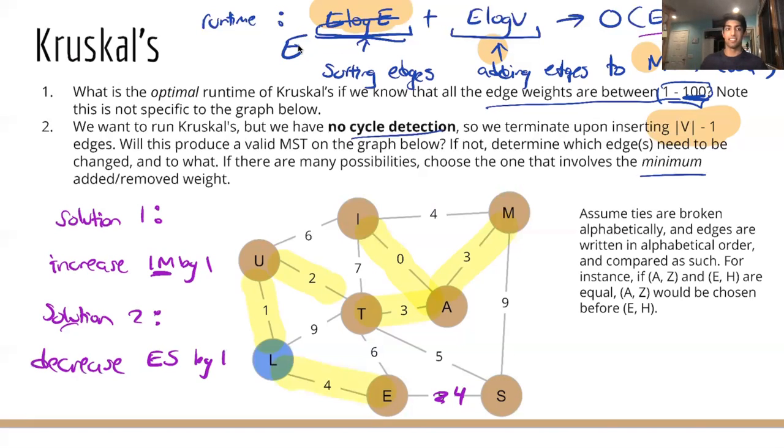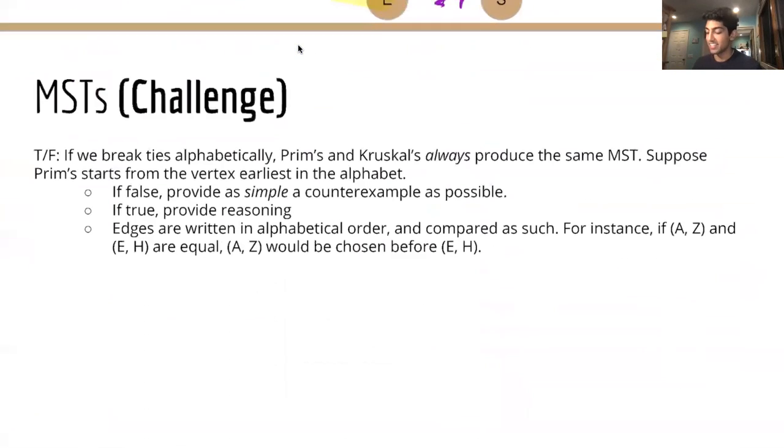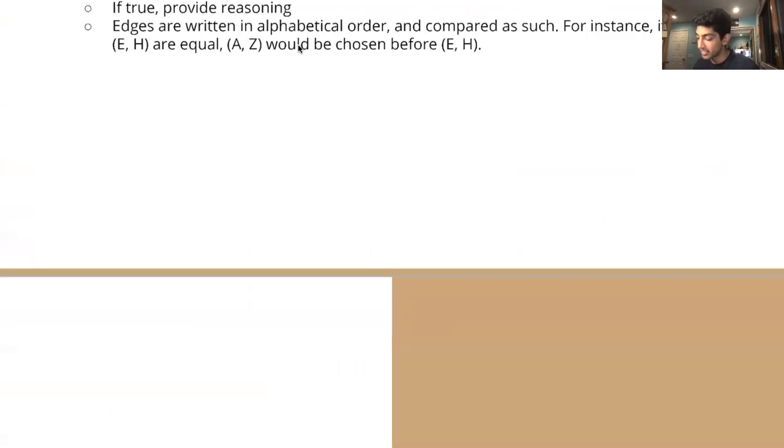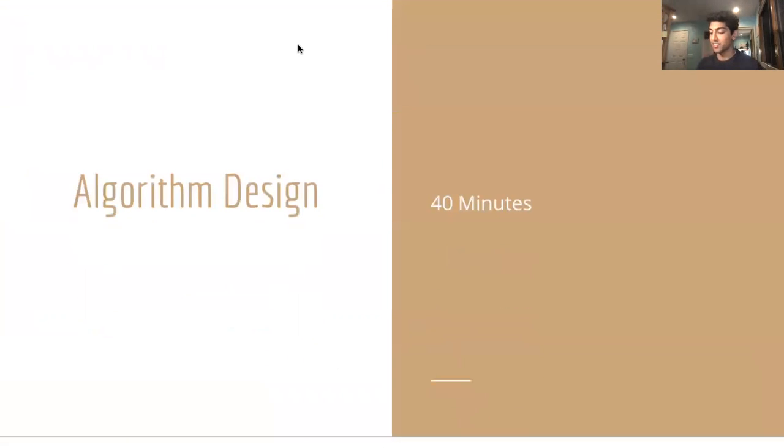Nice. I realize we're not too efficient on time, so I'm going to skip this challenge problem. This is also one of the hardest problems I've ever thought of. If you have some free time and you're curious, try doing this question. It's pretty hard. It took me a while myself. Definitely recommend, it's a fun one. But for the sake of time, I'll skip it in this review session. Okay, exciting. Algorithm design. I allotted 40 minutes. We have 35. We will make do.